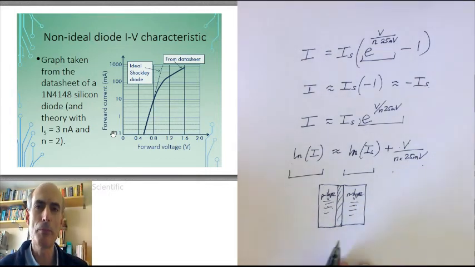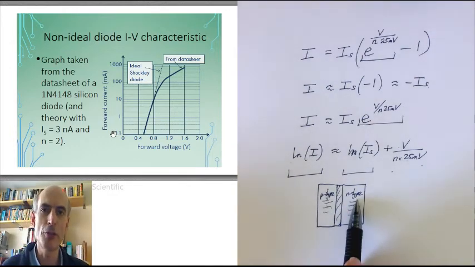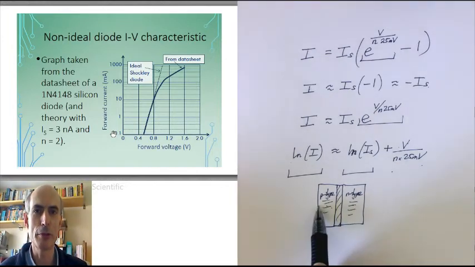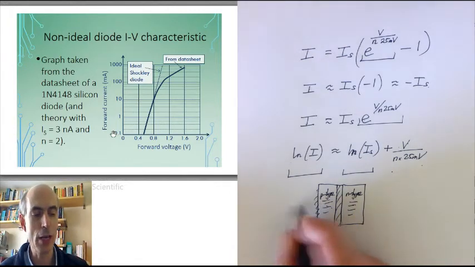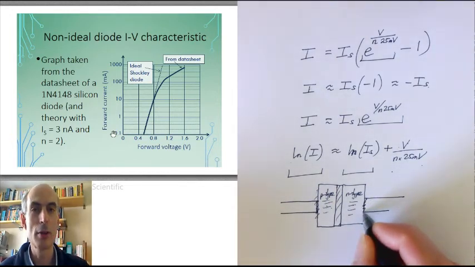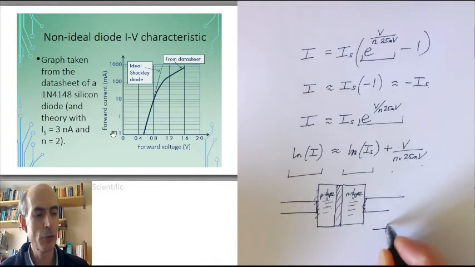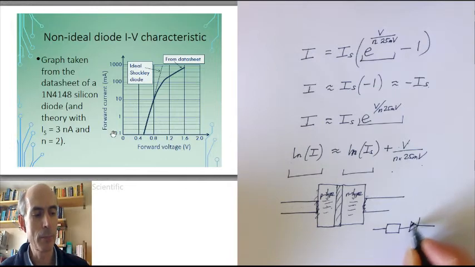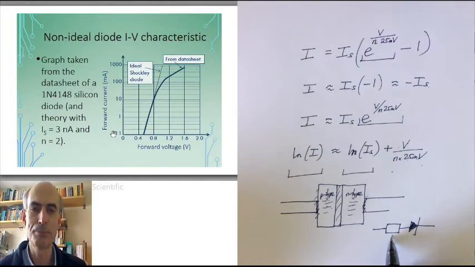So a better model of a real diode, which incorporates the resistance of the rest of the body of the diode, and also some contribution from the leads and the junction resistances, because you have to solder a bit of metal onto the P-type and the N-type in order to use it in a circuit, and these have resistances too. If we include those resistances in our model, we would end up with a circuit element that looked something like this. A resistance in series with a diode. And the diode obeys Shockley's equation, and the resistance obeys Ohm's law.